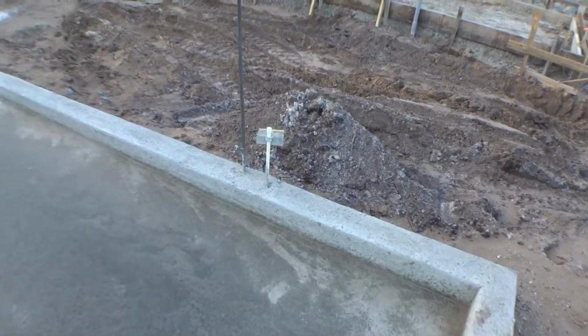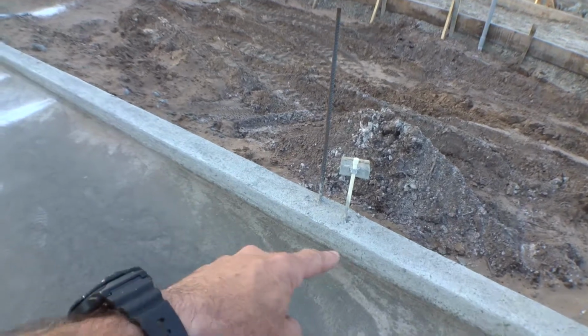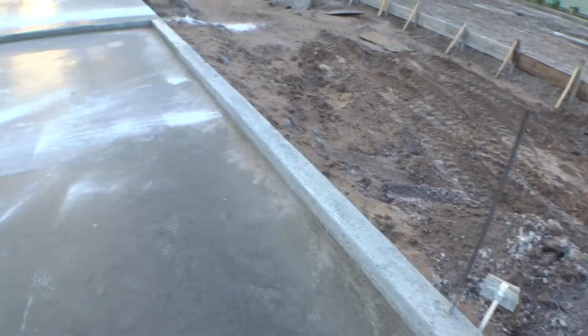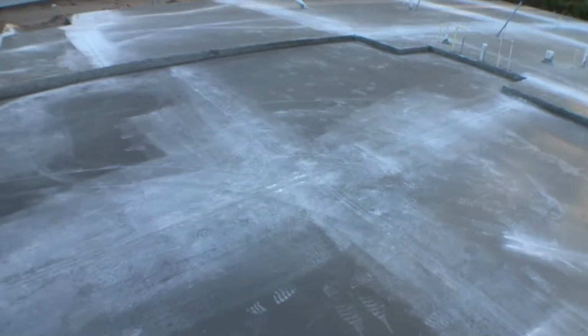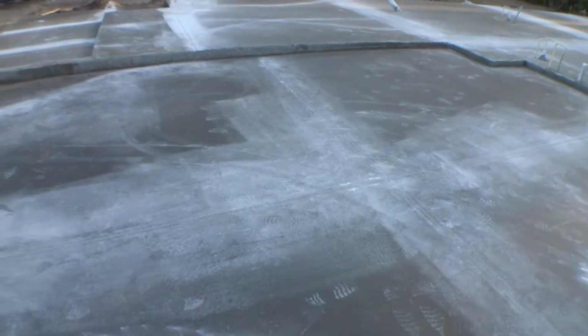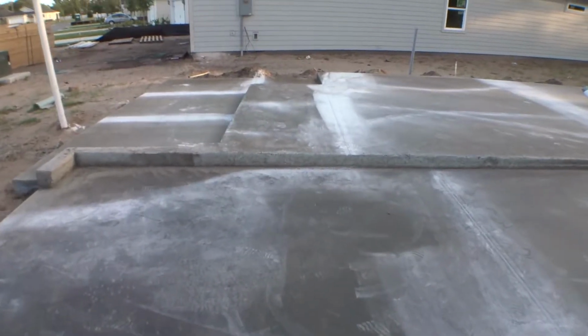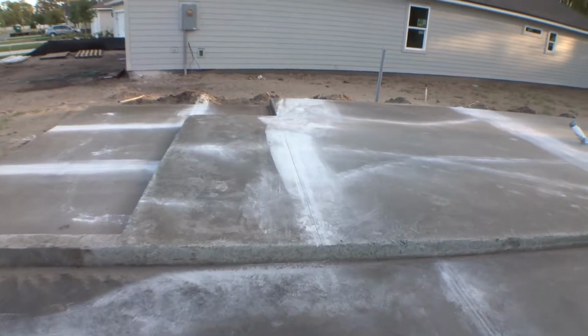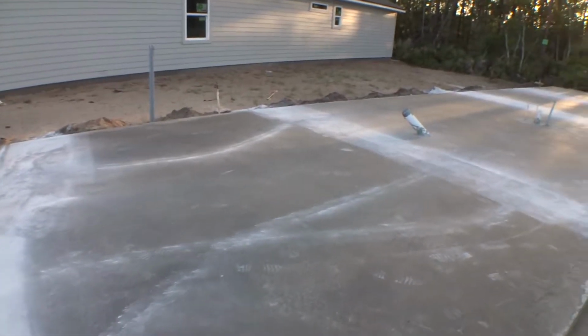Okay, we got our water line for the outside of the house. We got our ground that goes down into that rebar that we saw. Okay, so they've got control joints cut in that keeps cracks where they belong, because there's only two types of concrete: concrete that hasn't cracked and concrete that will crack. So they cut control joints in the concrete so that things crack where they're supposed to.